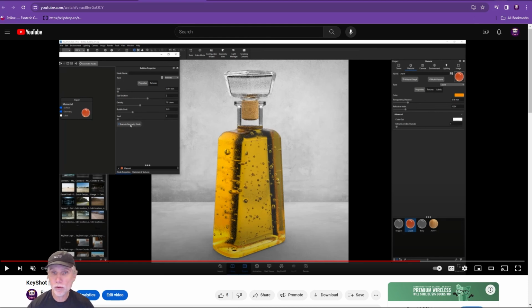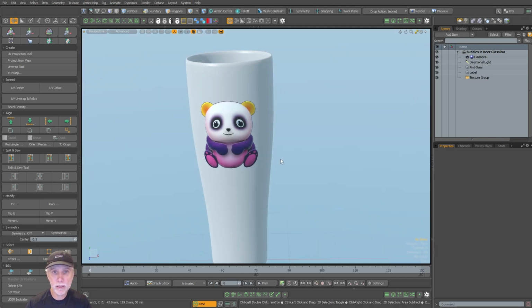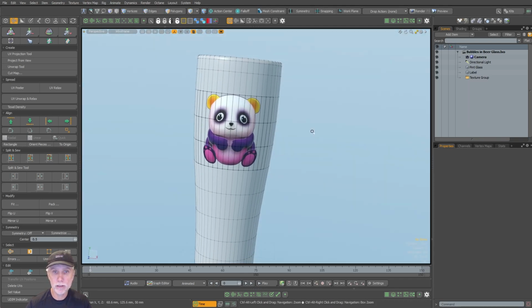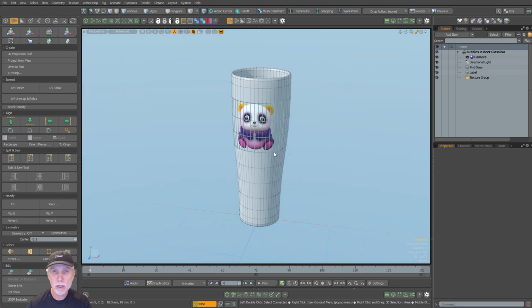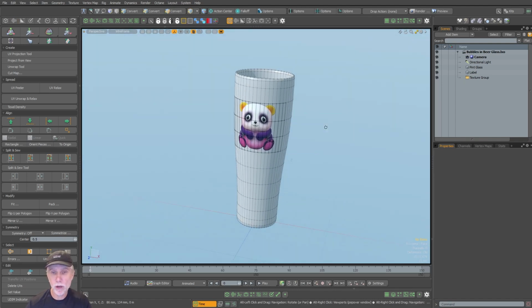So let's just jump over to Modo, and I've got a sort of a beer mug here with the Pixel Fondue logo on it. I'll do some materials later. In fact, I'll do some rendering in Octane to show you how to render overlapping glass and liquid in Octane with render priorities, but we'll get to that in a minute. First, let's just start with making a liquid.